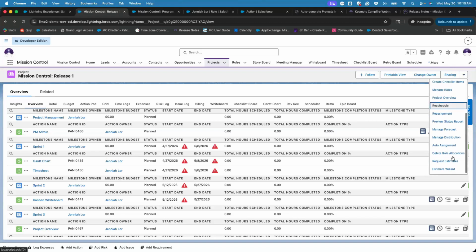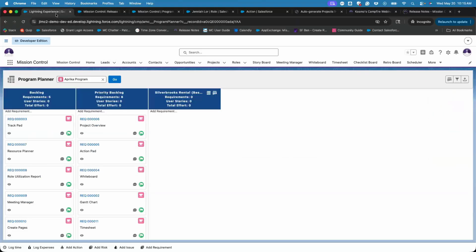And so when you are requesting the estimate themselves, this request estimate is available on those 3 projects, right? On these 3 objects, I mean. But you could also request the estimate on 2 different pages as well, which is the program planner. And it's going to give this icon of like a little pink teacup icon. So it's going to show you, if you hover over it, request estimate, because these estimates are pulling from the requirements themselves and the actions.